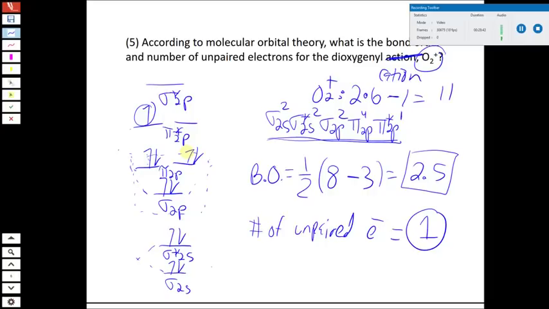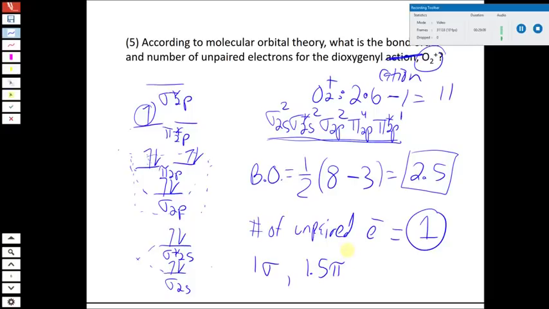The bond type for this would be a little bit hard to answer, but the 2 sigmas would cancel each other out from the 2s. You would have 1 sigma bond from the 2p, and then for the pi orbitals, you have 2 bonding orbitals that are filled, so that would give you 2 pi bonds, but then you're partially canceling out one of those. So basically you have 1 sigma and 1.5 pi's.